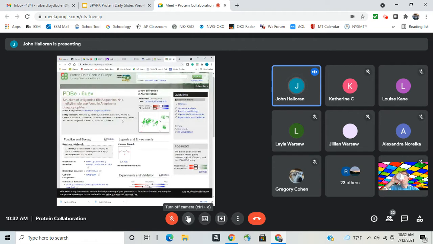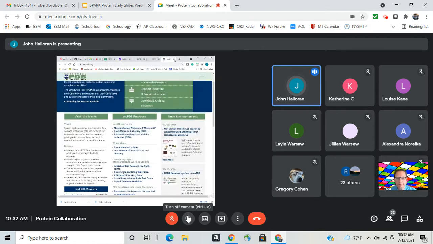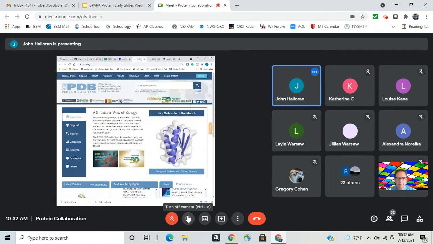But you'll see the one that I think we showed you, one of the two structures that we published, is also in the European one. They share all the information, it's just how they present it. It's a little different. So I'm going to stay focused on this version because that's the one you're going to be using the most.